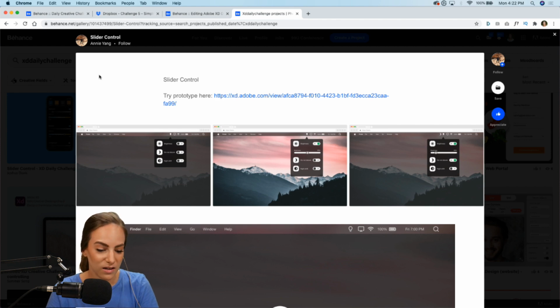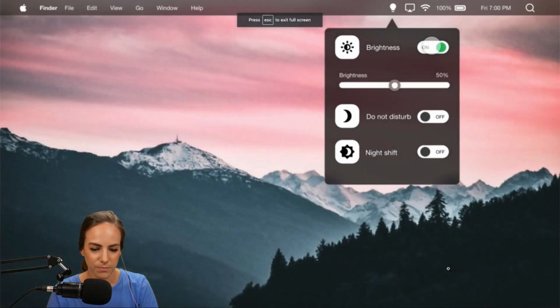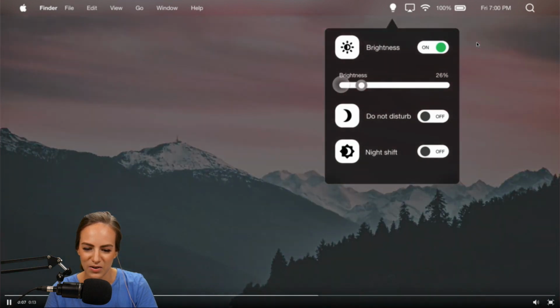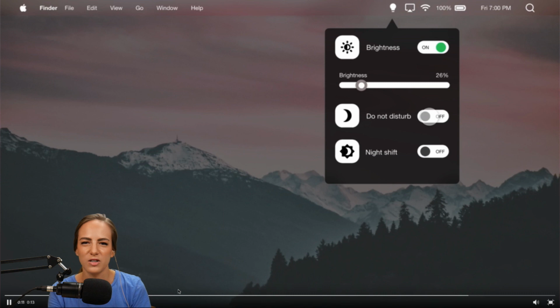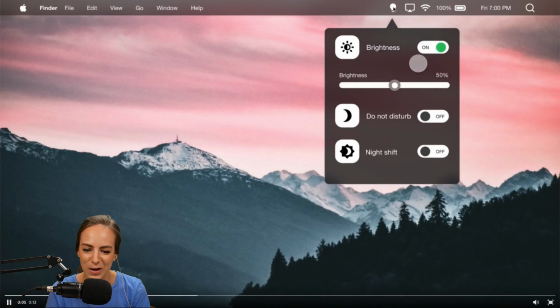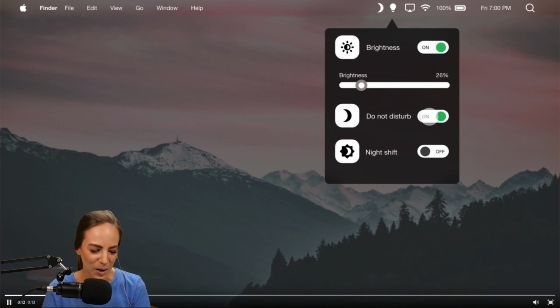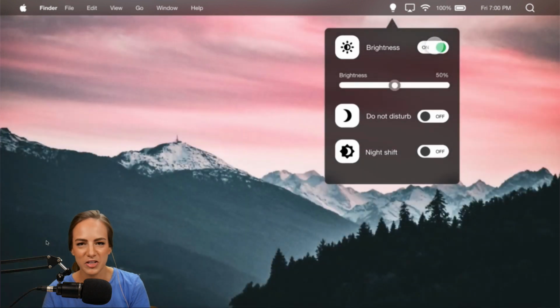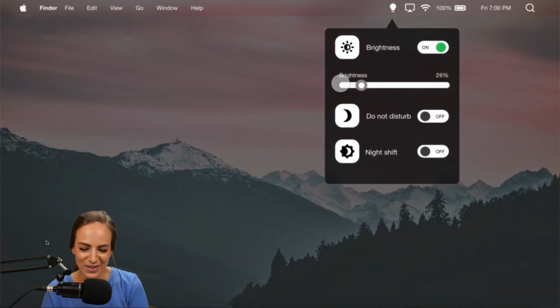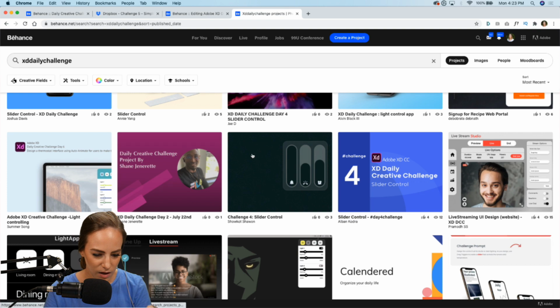This is by Annie Yang. And okay, so she did a little widget on desktop size. Got a little drop down. Oh, that's cool. So you did sort of a transparent overlay in the background just for night mode. That's a good idea. Very clever. And then you can see the light bulb icon turns on and off. I love it. And you even went above and beyond and did the little numbers rotating through. We did a previous challenge on that if you want to check that out. Awesome. This looks so good. The toggles. Yeah, this is awesome. Great job.